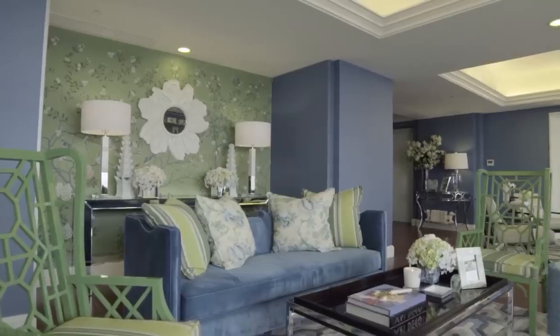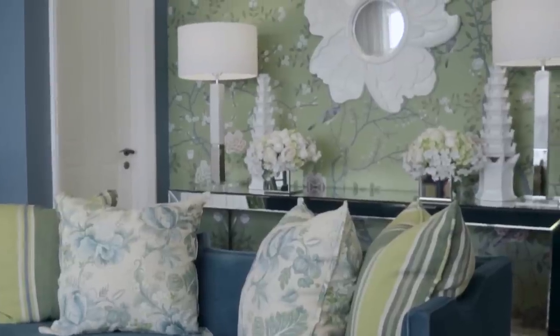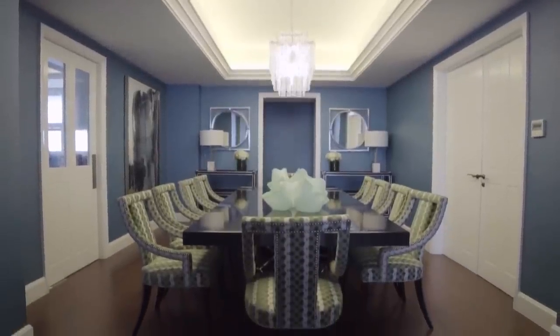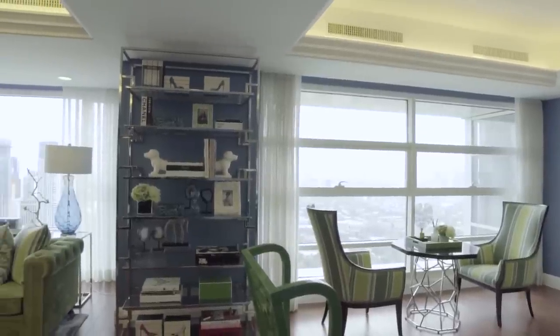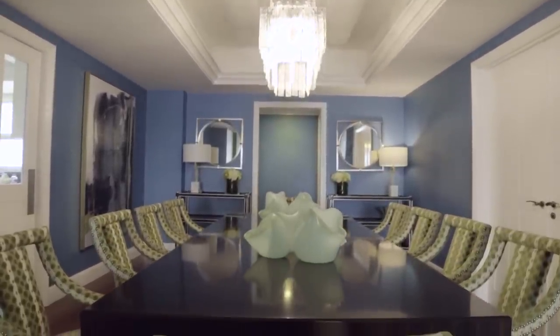Tell me, is styling and creating vignettes really your thing? Oh yeah — it's easy for me because I love creating vignettes. When I saw this pagoda, they only had one, so I said order another one — I need a pair. I also noticed there's a lot of symmetry and mirroring in your style, even in the dining room. Is that a signature Almario trademark? Actually it's just interior design 101 — what happens to the right should happen to the left. The mirroring and symmetry gives a harmonious feel, like Feng Shui — there's balance, symmetry, and order.